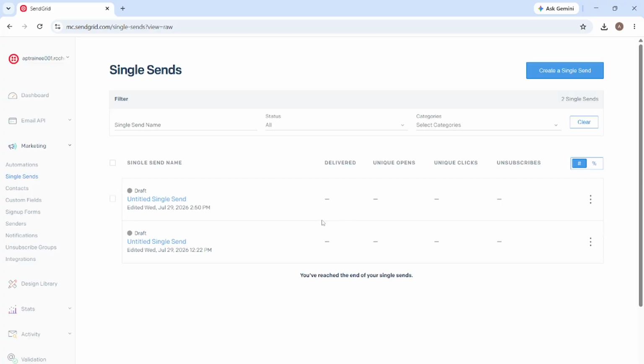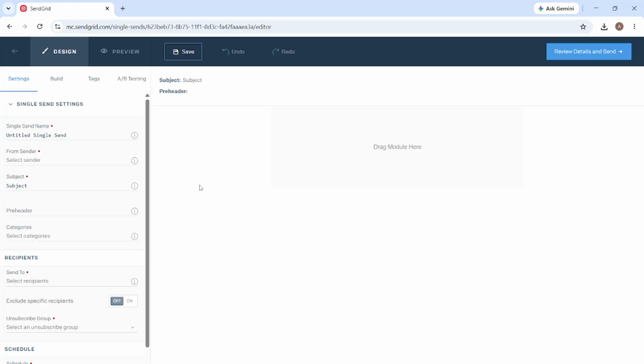Now you will open or create an email. If you already have an email draft, choose it so you can edit it. If you are creating a new one, you will follow the prompts to set up the email so you can then insert the unsubscribe element. At this point, make sure the email editor is open and visible, because the unsubscribe tag must be added into the message body. After the email is open, click Build.